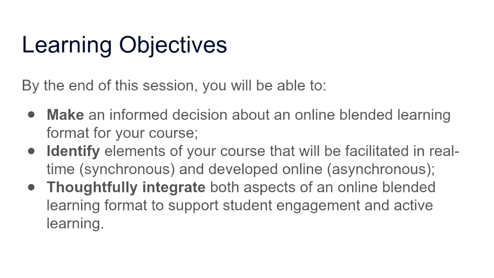So a couple of objectives for us today. Based on the conversation, we hope you can make an informed decision about an online blended learning format for your course. And I'll be describing a little bit what I mean by that. Identify elements of your course that will be facilitated in real time and developed online. So that's going to be a lot of work for us as well. And then thoughtfully integrate both aspects of an online blended learning format to support student engagement and active learning, which is something that some of you already indicated, being efficient and providing maybe different types of online learning.